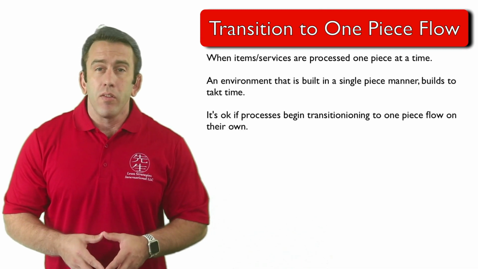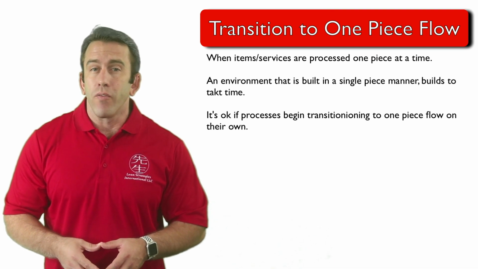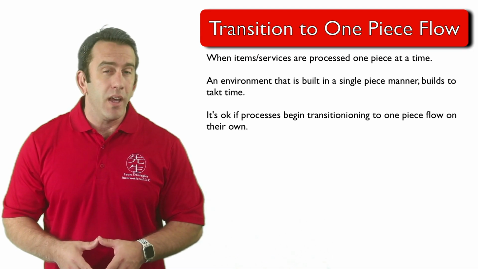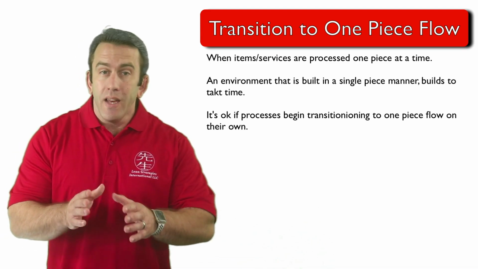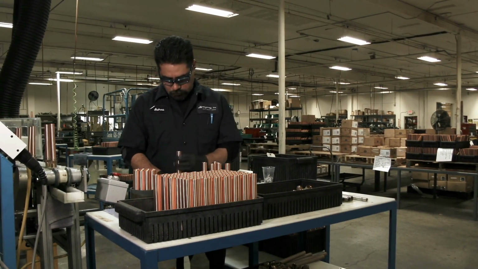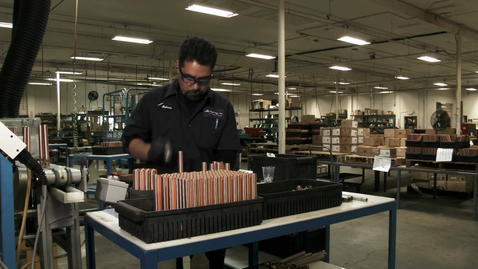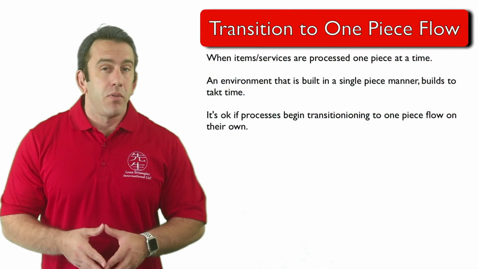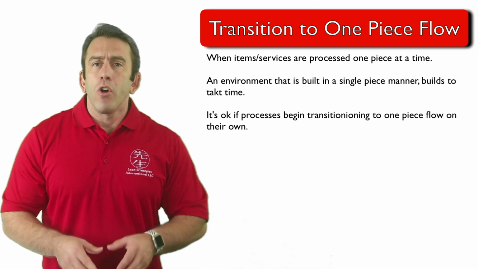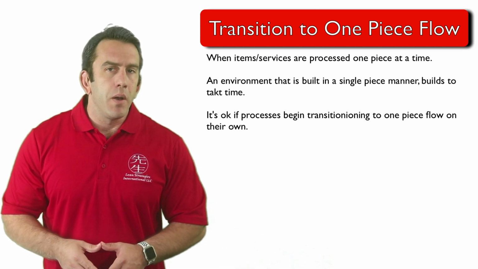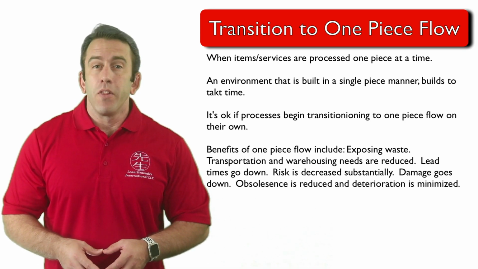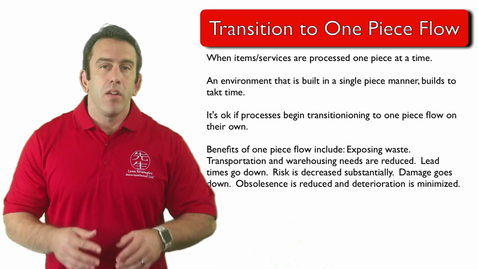Some of your processes may have foreseen this transition from Kanban to one-piece flow and already started producing in this fashion. That's great if they did. Others, however, may need a little bit of transitioning to a one-piece flow production. This may include types of encouragement for them to understand one-piece flow. We will look more at the details surrounding one-piece flow in later modules, but for now, let's understand some of the key benefits of switching to this method.